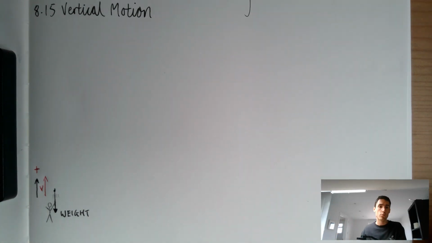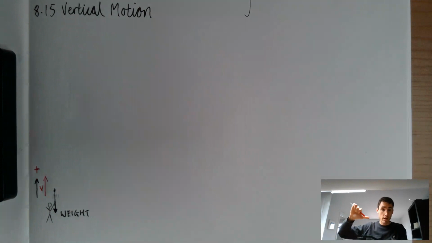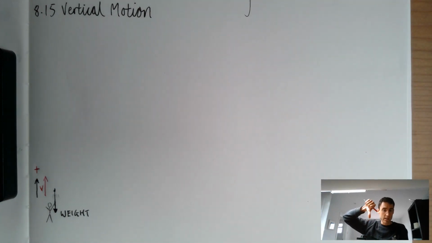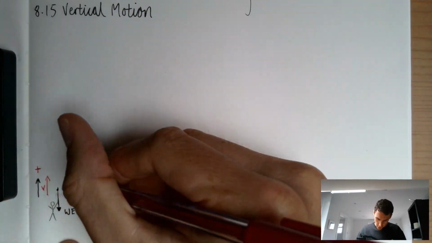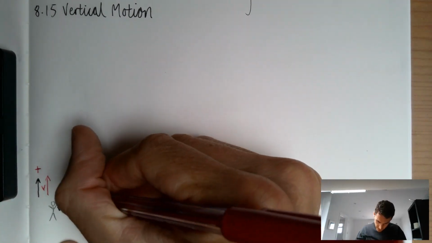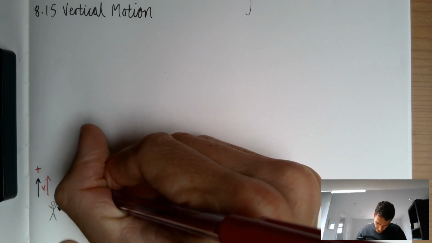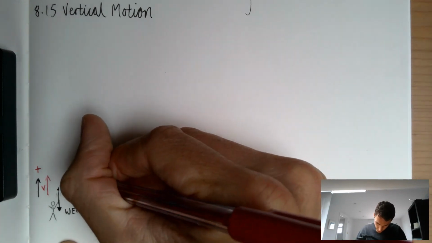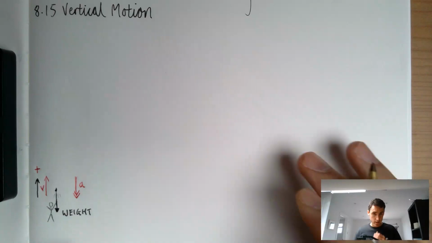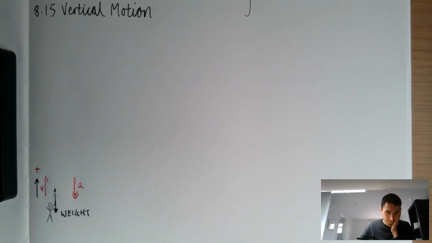Hopefully, therefore, what they will recognise is, well, if the only force is the weight acting downwards, then that must be the direction of the resultant force. There must be a resultant force acting downwards. And therefore, even though the velocity is in that direction, our acceleration, which I'm going to draw with 2 arrows to show how it's different, is acting downwards like that.